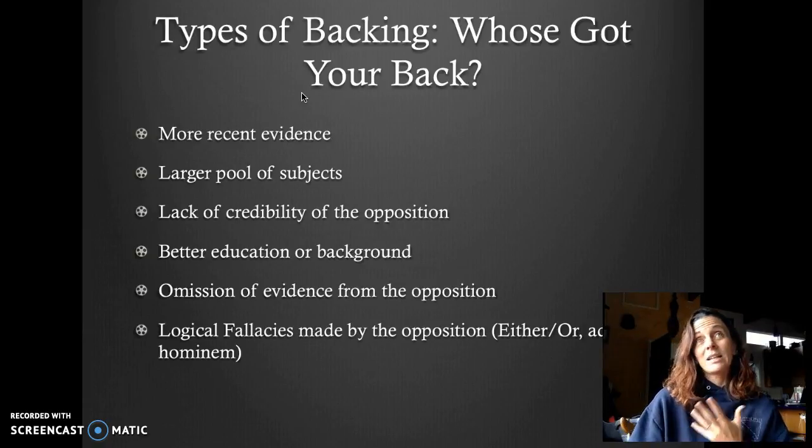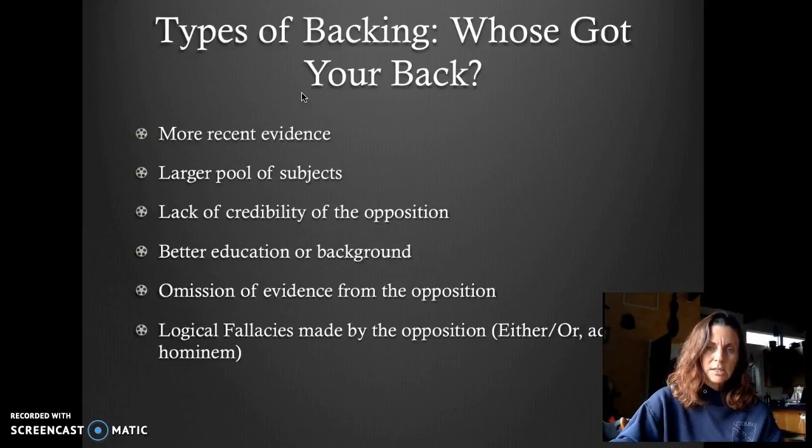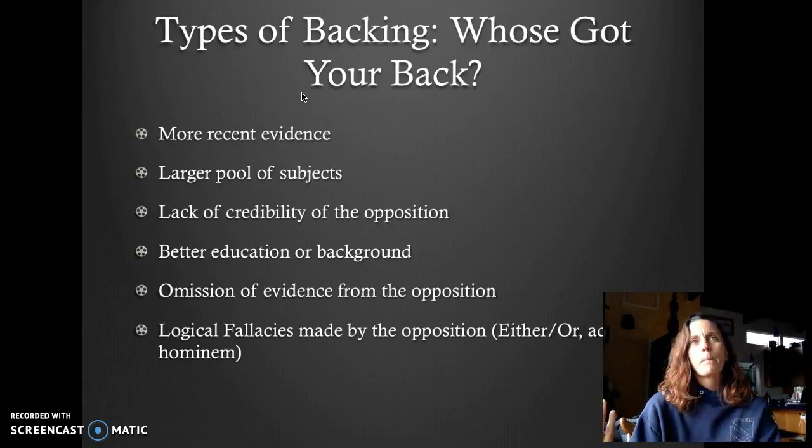If you watched the debates last night, you saw a lot of it on both sides. It's "to the man" is what it means in Latin. It's when you attack the character over the policy, and somehow the character then is supposed to be relative to the way decision making could be made.